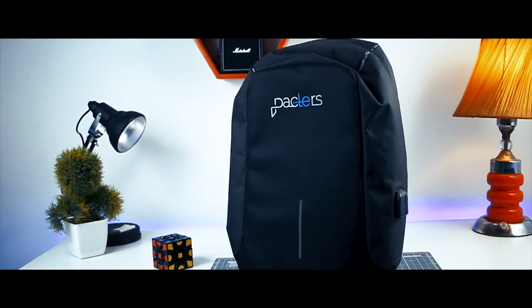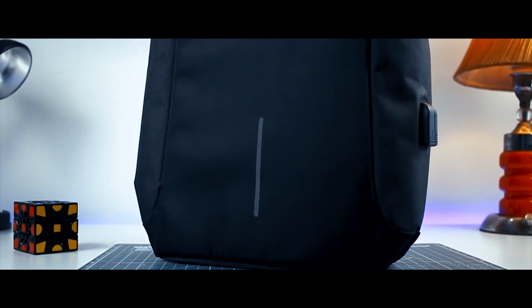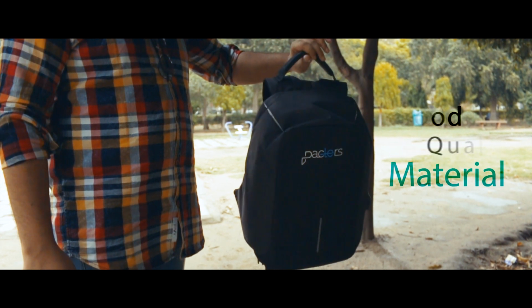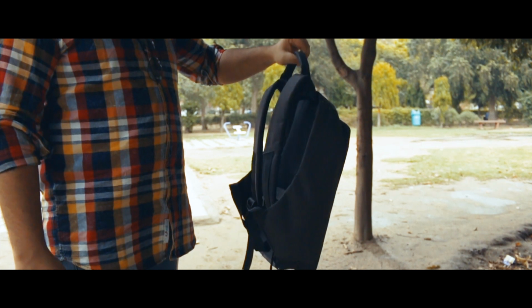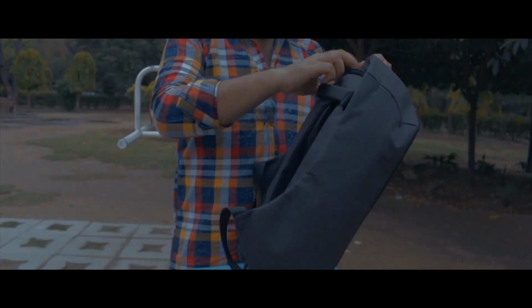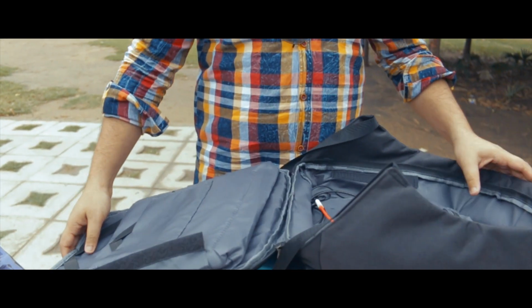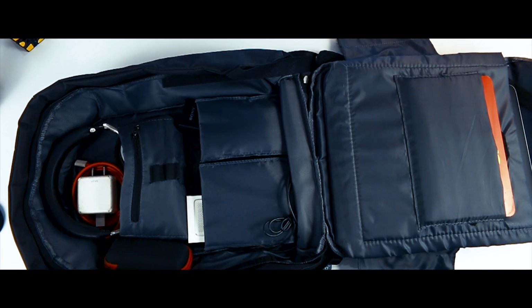The exterior has a clean and minimal approach with essentially an outer shell on all front and sides. There is no denying the quality material of the exterior shell and handle. Thick, seamless stitching and padding ensure a robust feel to the touch while adding substance in durability. This backpack features a front lid that opens at 90 to 180 degrees. In fact, this allows travelers to set the pack down and view their belongings in a suitcase style.